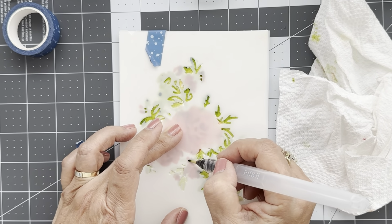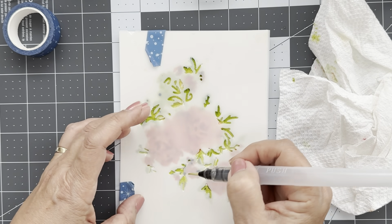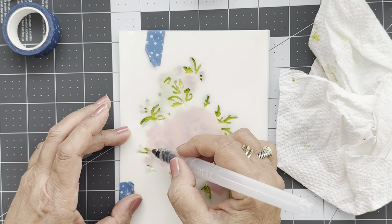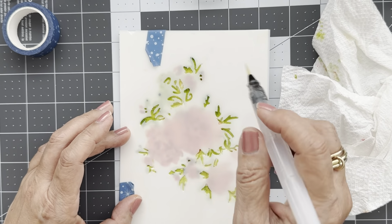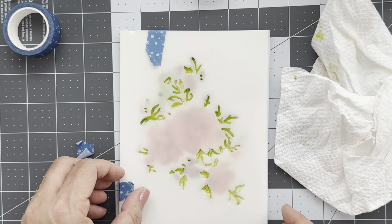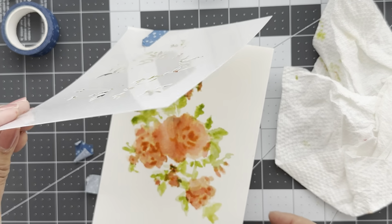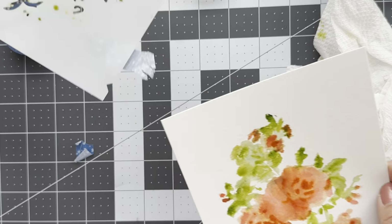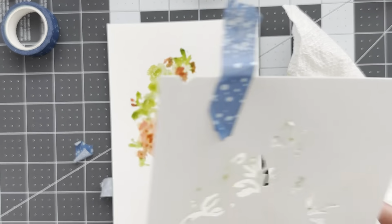We're almost there, bear with me. Okay, so I think I'm done. Let's just take a peek and see if I've missed any part. Oh, I think it should be fine. Okay, so let me kind of dab this dry.